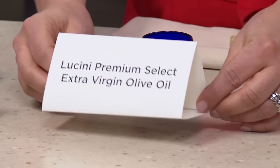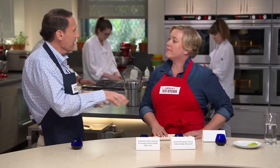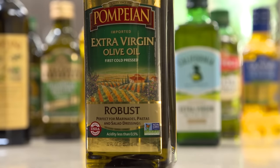Which brings us to number two, our runner-up. This is the Tuscan oil. It's very mild and buttery — right on that fine line between buttery and bland. We think it is on the buttery side, but it's expensive at almost $21 a bottle. For somebody who wants olive oil but wants something that's not peppery, that was our top choice. And this last one is Pompeian. We thought it was just bland — it just doesn't make sense to spend the money on olive oil if it doesn't taste like olives.